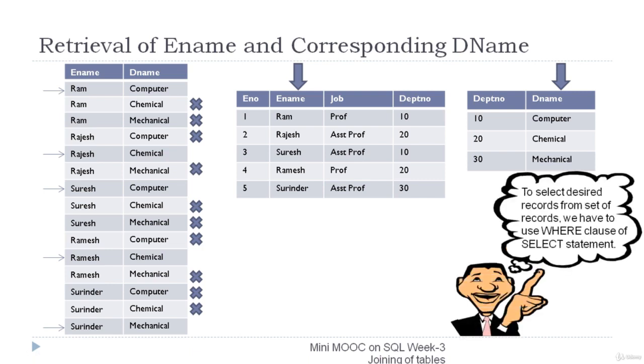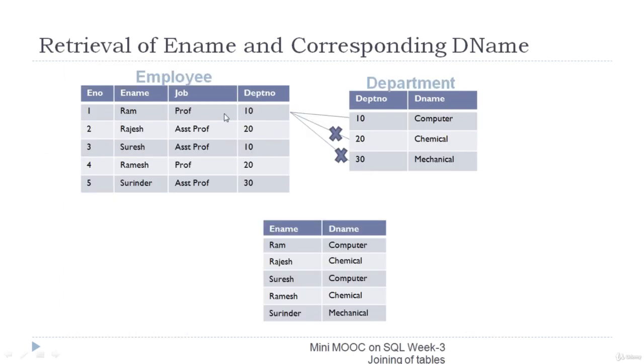To select desired records from a set of records, we have to use the where clause of the select statement. As we have discussed in the Cartesian product, the first record of the employee table makes a pair with all possible records of the department table. Here the record of the employee who belongs to department number 10 makes 3 pairs with department numbers 10, 20 and 30 of the department table. But we are only interested in selection of the first pair, while there is a need to discard the second and third pairs. So it is very natural that only that pair needs to be selected where the department number of the employee table is equal to the department number of the department table. Similarly, in case of the second employee, we are again interested in those records where their department numbers are equal, and we need to discard those records where their department numbers are not equal.